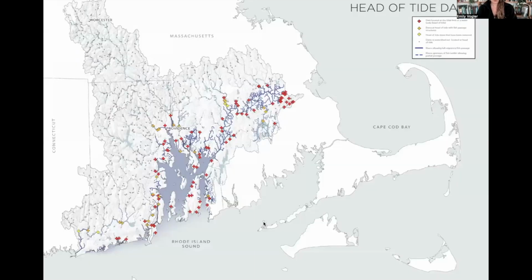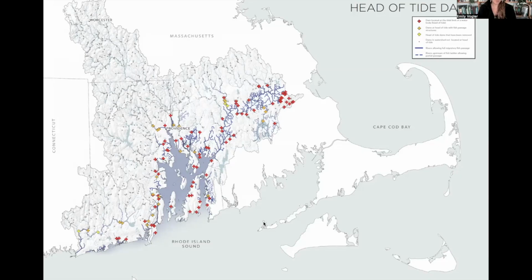And then we also include a lot of maps. For right now, the Dam Atlas is specifically focusing on the Narragansett Bay watershed as well as the coastal watersheds of Rhode Island, but just trying to find ways to map the presence of dams in order to help people understand the scale of the issues that we're dealing with here. Because I feel like it's always amazing when I talk to people about dams. They have no idea how many dams exist within our watersheds. And so finding different ways to map.